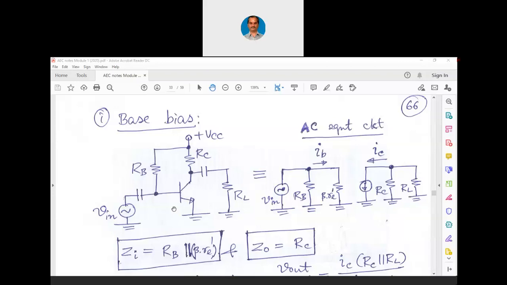Now think about that. If such a small signal is coming to an amplifier, the amplifier should not load the input signal at all, which simply means that the amplifier should have very high input impedance. Then the amplifier does not require any energy from the input signal. Whatever energy is required for the working of the amplifier, the power supply itself is going to provide it. Power supply is there to provide all the power to the amplifier circuit. So ideally, the input impedance of an amplifier must be really very high. Similarly, the output impedance of the amplifier must be really very low.